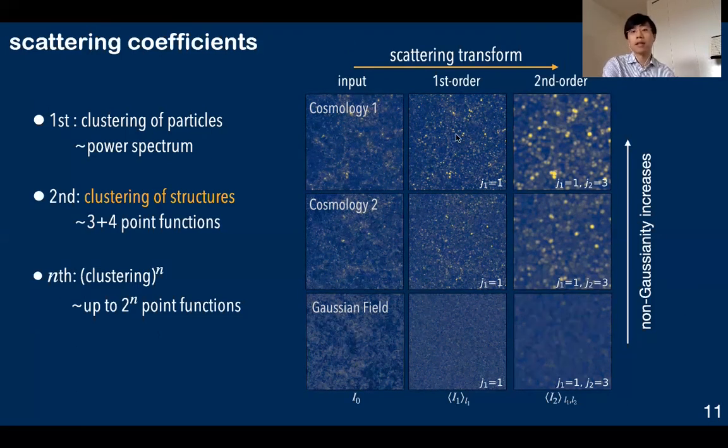So as expected, the mean intensities of the first order scattering images are similar, but although the total intensity is the same, the distribution of this intensity in the first order is already very different. That's why if we do the scattering transform another time in the second order, that can be extracted by the scattering coefficients. Here we see that for the Gaussian random field case, the structures are not clustered particularly, but for a weak lensing convergence map, the clustering of structures is very clear. The second order scattering coefficients can be seen as some measure of non-Gaussianity.